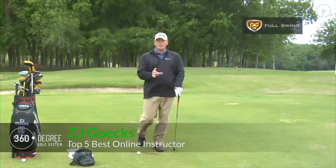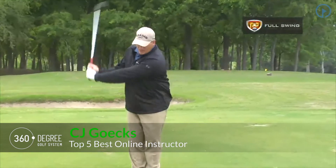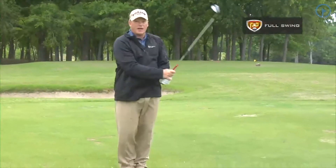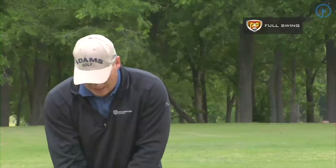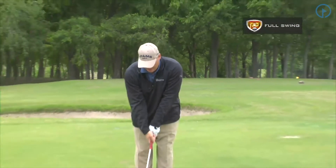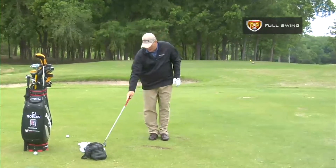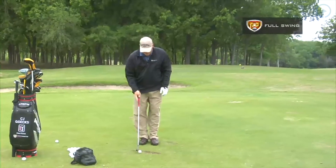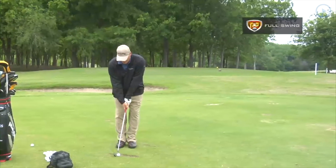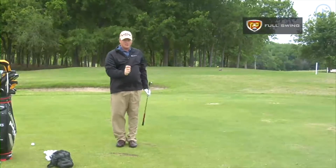I want to get into the swing a little bit deeper now. With the perfect connection swing, I break the swing down and make it real simple. We have the L-to-L drill. I still encourage you at this point to work on that — this is crucial to creating speed. As you set up, just swing back, form the letter L, swing through, form the letter L. You can do this in motion, just L to L. You will start hitting a lot of solid shots this way.